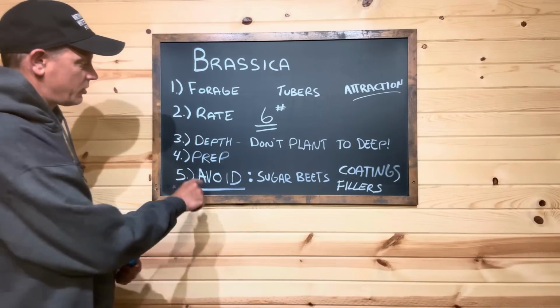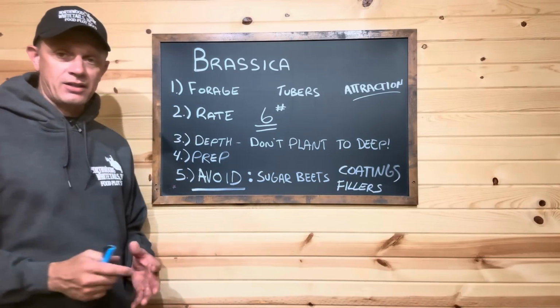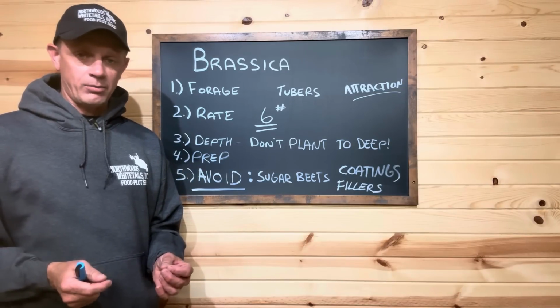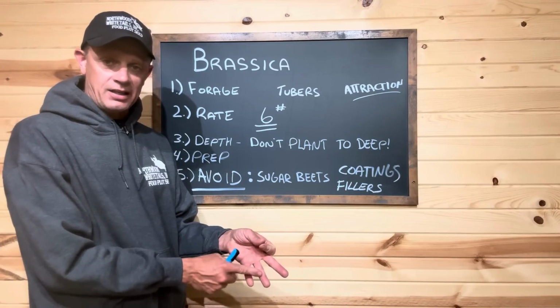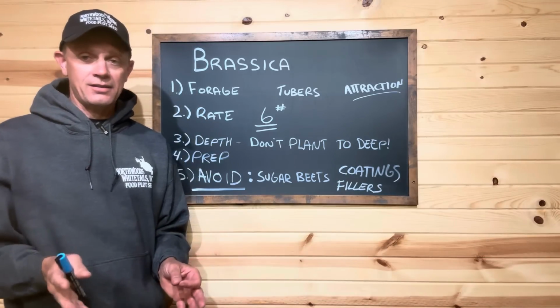Okay, and so I took a half a pound of seed and I went this way. My Earthway bag seeder, the 2750, the setting was at 1.5, I believe. And one of the things I do is I drop a finger. As long as seed is hitting this finger, I can feel seed hitting. I know it's coming out. I could not see the seed coming out.